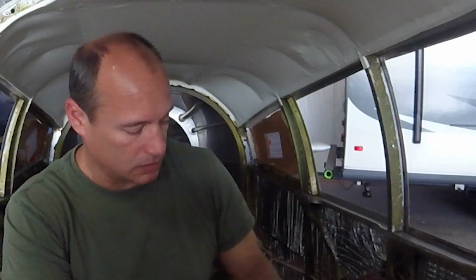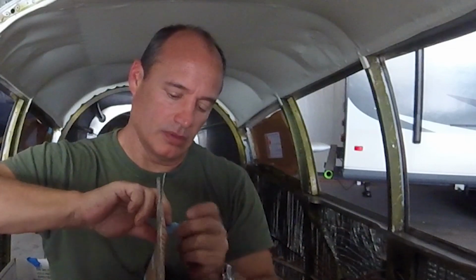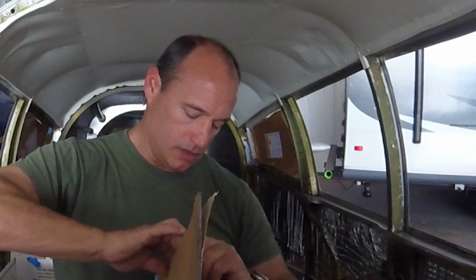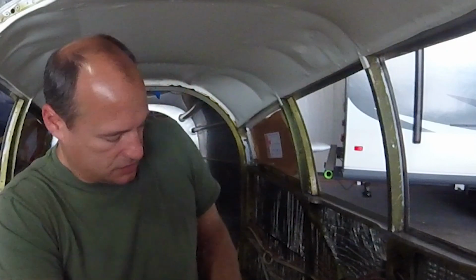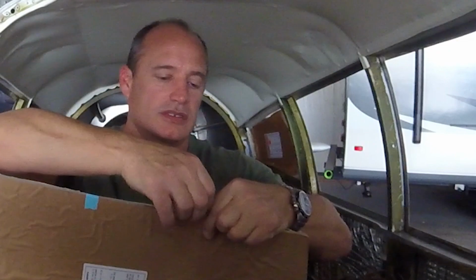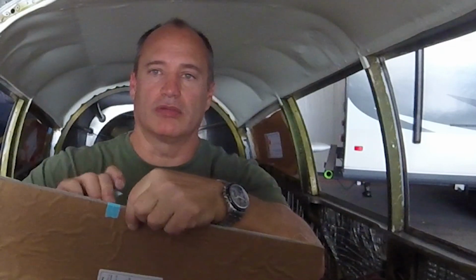So far it's going fairly well. It's only been a couple of windows, but I've been able to get most of the trim pieces in there, even though the glass is a little bit thicker. As long as you can get the holes close enough to lined up to get a screw in there, as you torque it down, it kind of pulls it in. I've heard if you go with the thicker windows, 1/4 inch, it's a little bit tougher. That's why I'm with the 3/16. I figured it gave me another 1/8 of an inch, but more than likely the holes won't all have to be re-drilled.